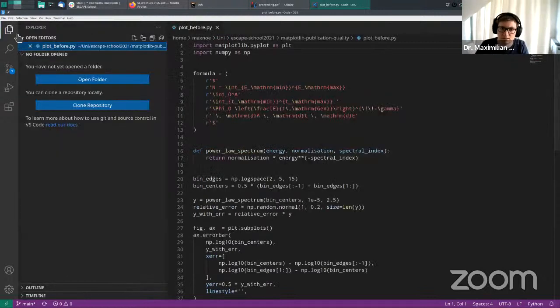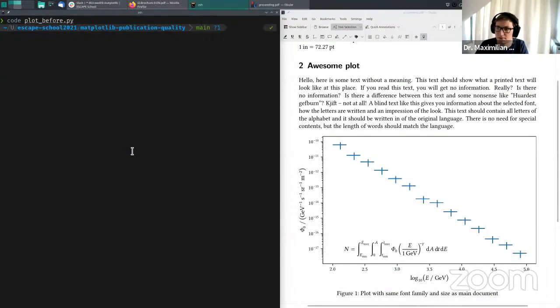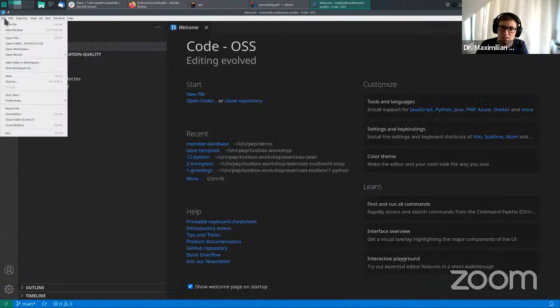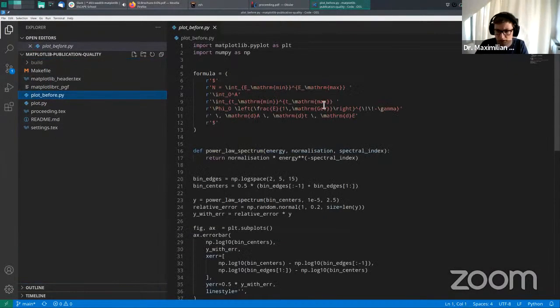I can see the contents of my script. A great trick with VS Code is to not just open a single file, but open a whole directory. Either through the file dialog here, so open a folder, or through just giving it the path to a whole directory. And then you can see all the files in this directory here on the left side and can open one script here.